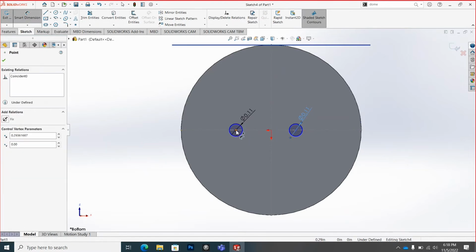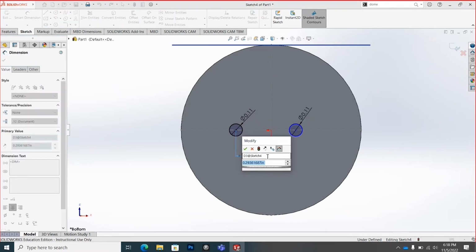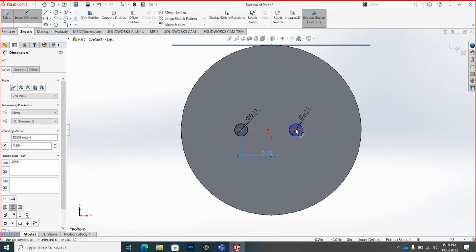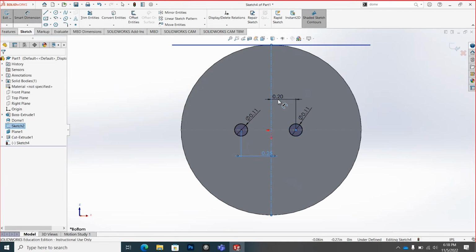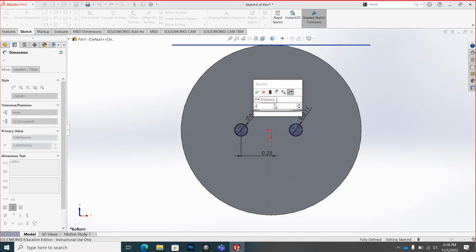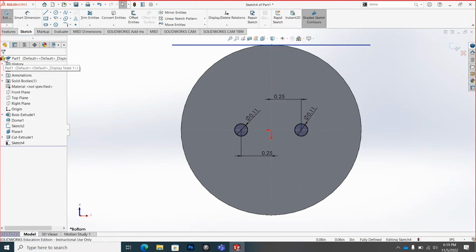Now I'm going to click on the radius of this one over here, click on the center. I'm going to move downward for this one. And the distance from the radius to the center of this circle is going to be 0.25. And then green check mark. I'm going to do the same thing with this one. The radius, center line, I'm going to move this one up so you can see the difference. 0.25, green check mark. And the distance between these two circles should be the same. I'm going to go over here to the left, click on the green check mark.